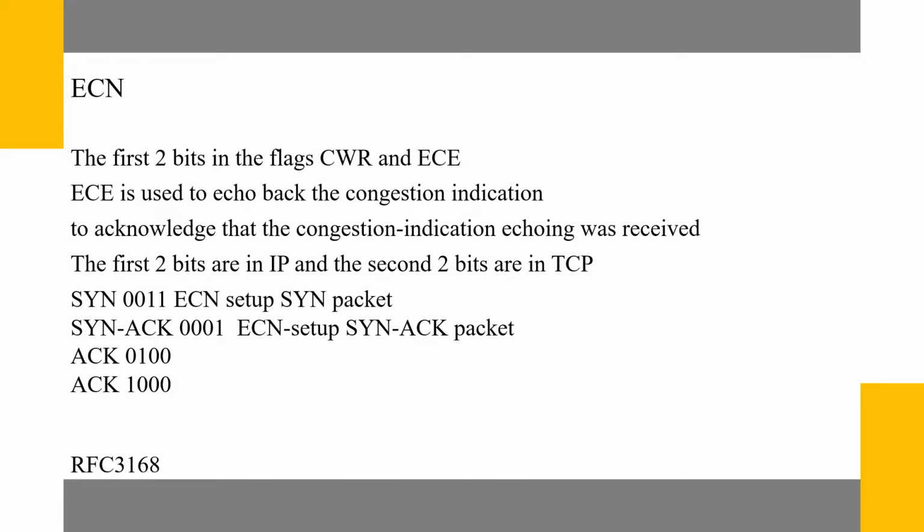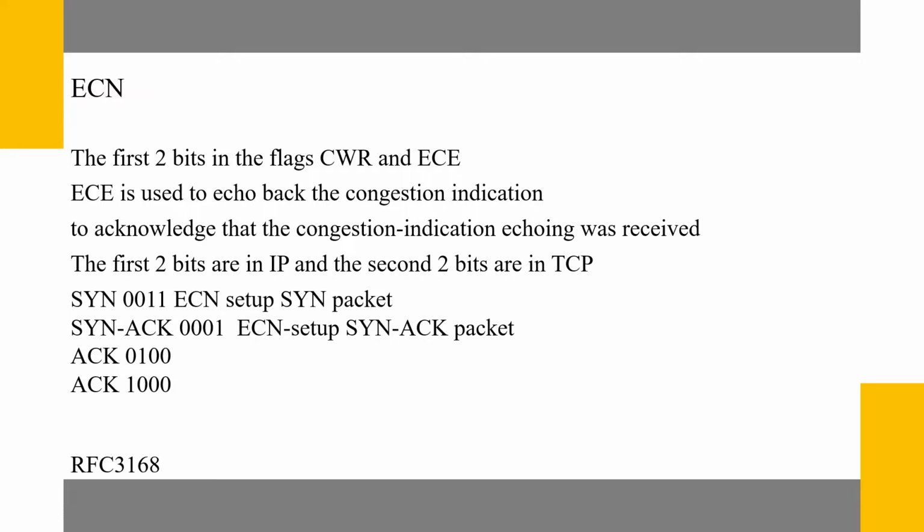So during the IP, we mentioned ECN, but we said that we will cover it during the TCP section. Let's find out how ECN flags work during the three-way handshake. First thing to remember though, the first two bits are in the IP layer and the last two bits are in the TCP layer. So during the SYN, we will have zeros in the IP and fully ones in the TCP layer, which is called an ECN setup SYN packet.